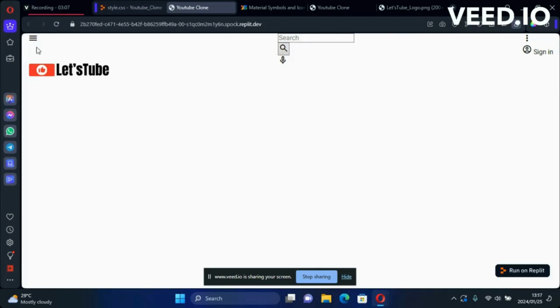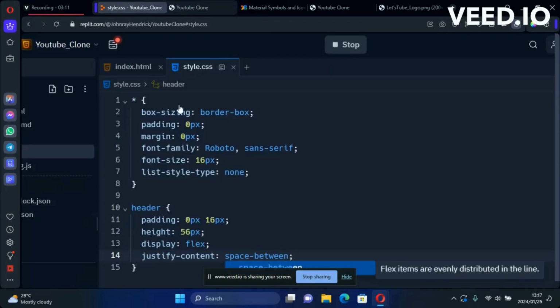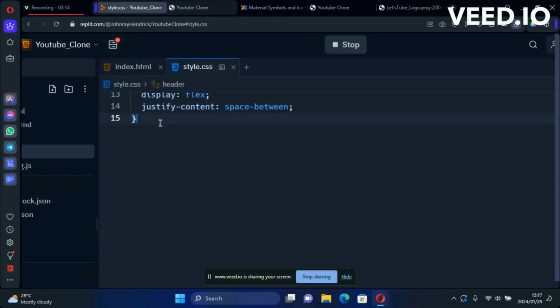Now we're gonna work with the menu button and the logo. So what we're gonna do is say start, display flex, and then we're gonna align it. Align items, and then we're gonna say center.